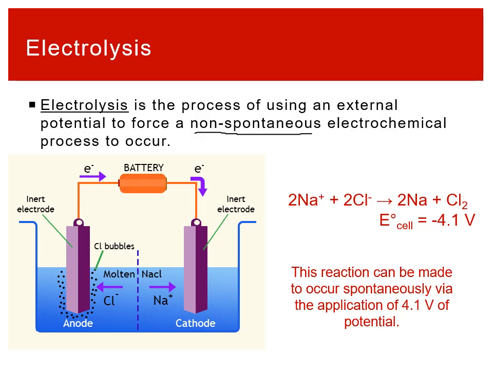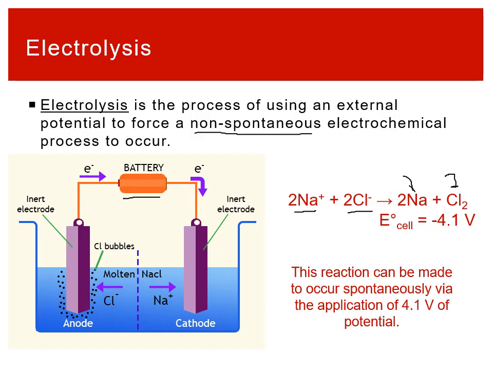But what we can think is taking the same idea, having an anode, having a cathode, having them separated by a wire. But now, instead of allowing electrons to passively flow, we're going to attach our cell to, say, a battery, which is another electrochemical cell or just another power source that pushes potential to cause a chemical reaction to occur. So that would be, this idea of I'm going to take, say, Na+ and Cl-, and I'm going to turn them into Na and Cl2.